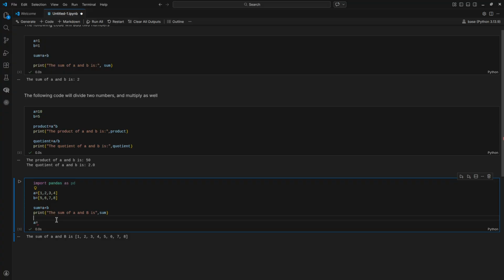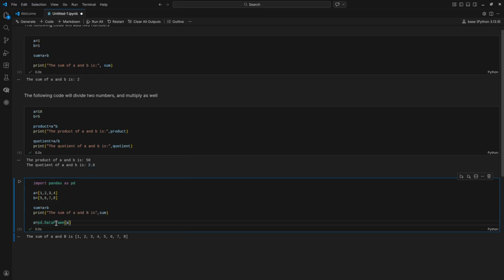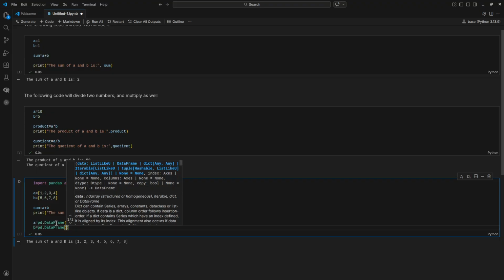So now it is PD dot data frame A. So that'll turn that into a data frame. B equals PD dot data frame B. That'll turn that into a data frame.